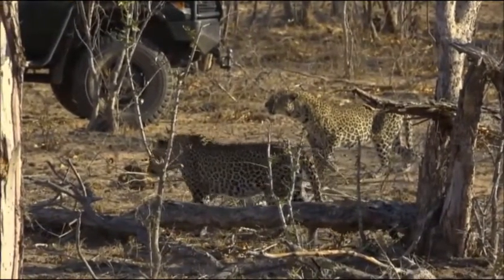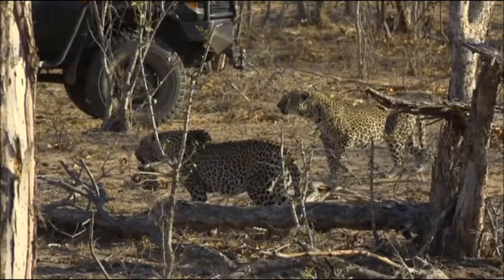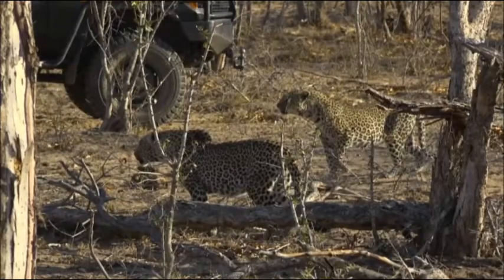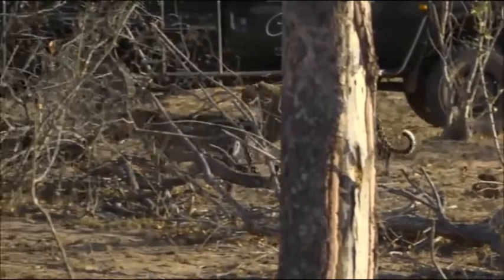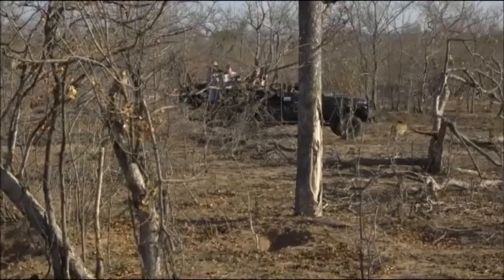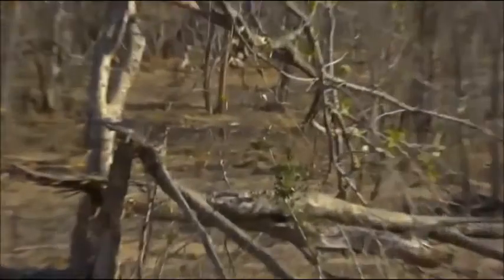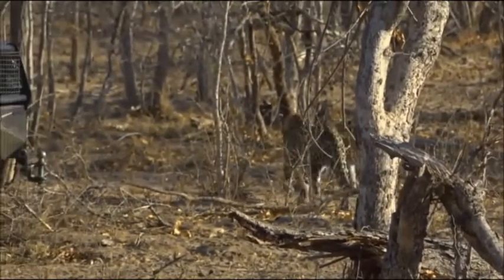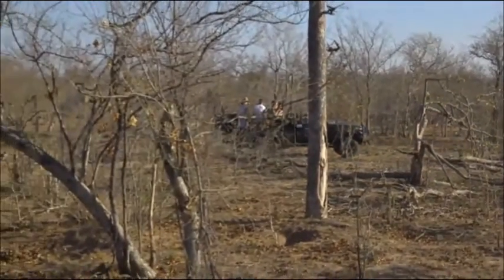We've seen these two wonderful ladies have disagreements before. Look at Karula. Look how puffed up she is. She's heading her off. And Shadow is nobody's fool. She's not going to mess with Mum. She was heading her off. That was the direction that her cubs are in. And she's immediately blocking her. Doing what we saw Shadow do with Sindile when he first encountered her.